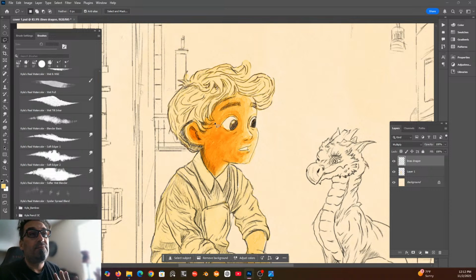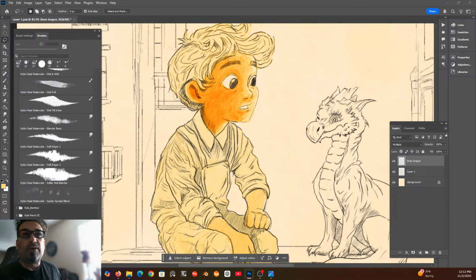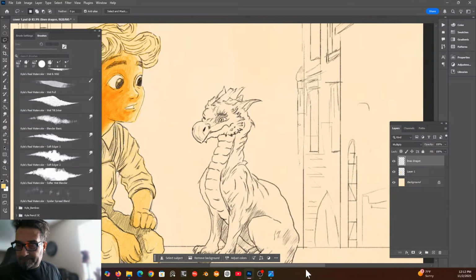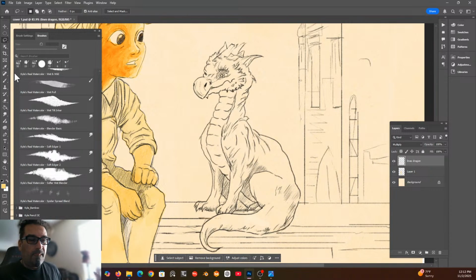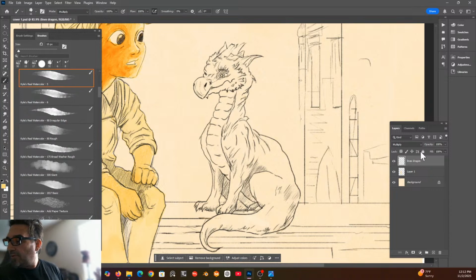So this is mainly, I'm just going to do base colors and get the ideas fleshed out of what I want. Everything's got a yellow cast to it now. We're just going to go with a sort of blue-gray. I'm going to paint the yellow cast over here on my dragon to get it started as well. I got to make sure the lines are locked. Otherwise, we get in trouble.